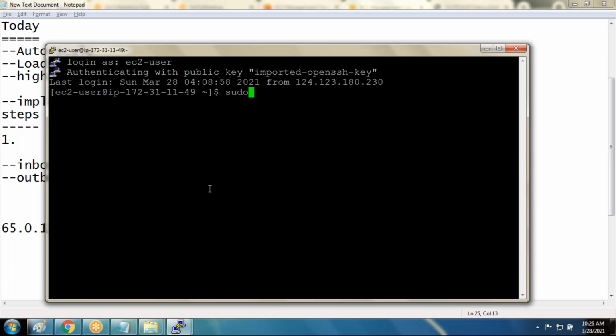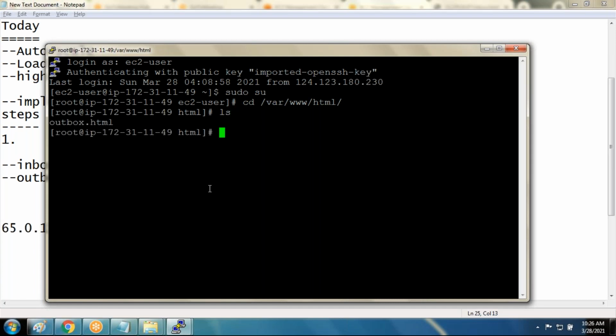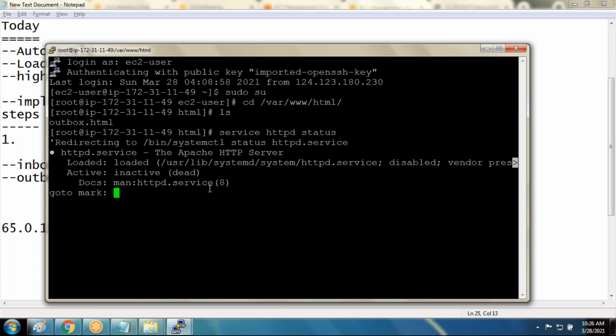Right. So switch to super user and find the page. So that's the page, and then what is that? HTML. And we have the box page, but we need to make sure the service is running. So status is not running. I want to start the service.